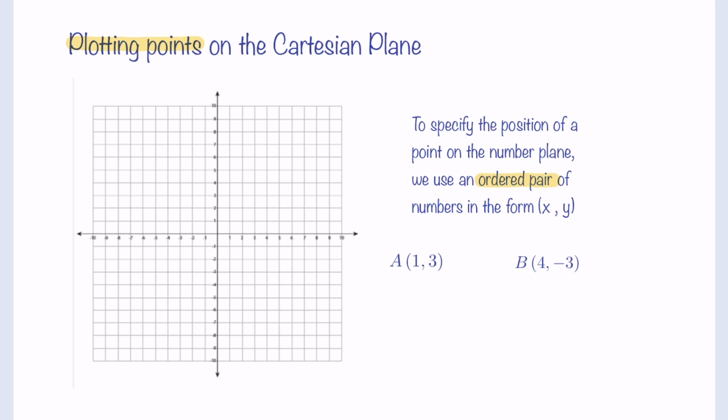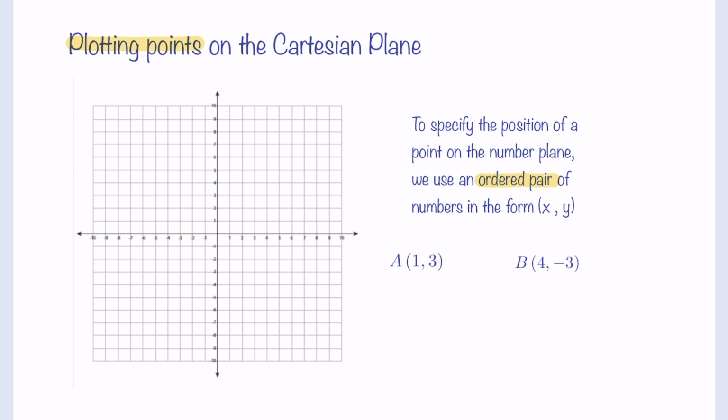So in a simple form, an ordered pair is like an address of where a building is. So you might be seeing a point sitting right here, and we want to give it some numbers or coordinates to say that the point is sitting on a specific place. And so an ordered pair is used to specify the position of a point on a number plane.